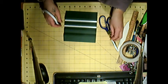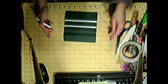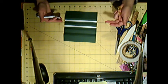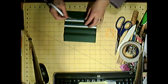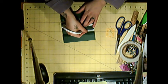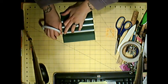If you did go all the way to one end or the other, it's okay, but it adds more bulk to the top of the peak. And if you do it too far to the end, then there's nothing in the peak. And if it gets cut or ripped or whatever, it's going to snag on everything you put in your pocket. Because these are going to basically be the sides of the pockets. So you want to be cognizant of that.